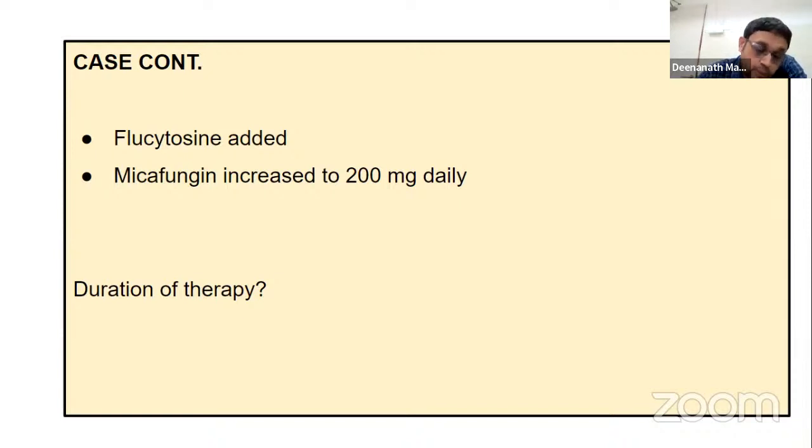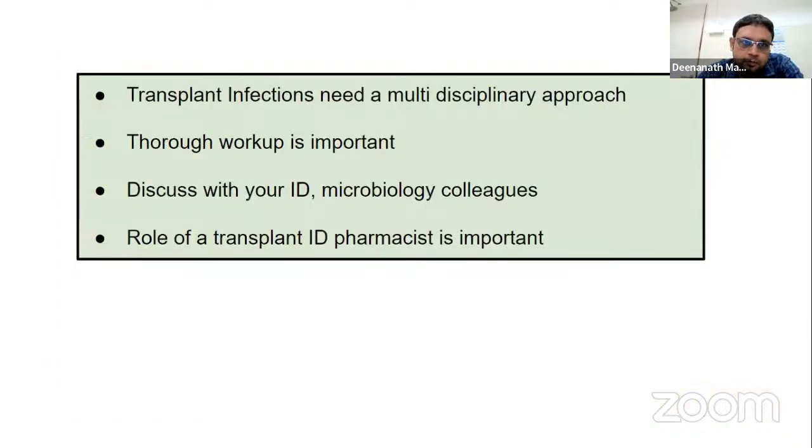With Candida auris, duration of therapy is something that we need to consider. There is some increasing, I wouldn't say evidence, but school of thought that longer durations of therapy are recommended, something like 3 weeks for our Candida auris isolate. So again, this is a case which highlights the site of infection. Depending on where your site of infection is, the choice of therapy is important. So I think I'll stop here.